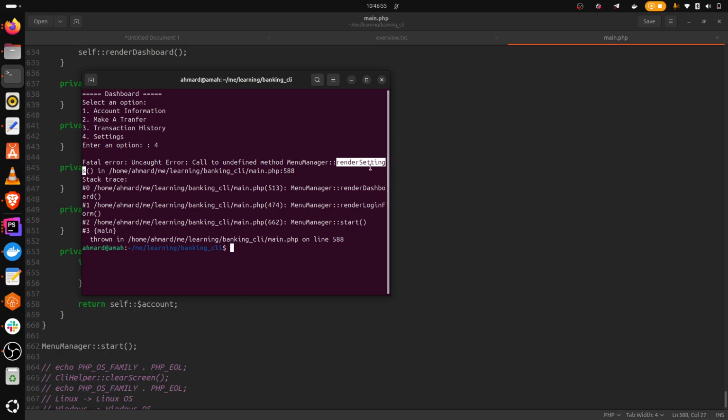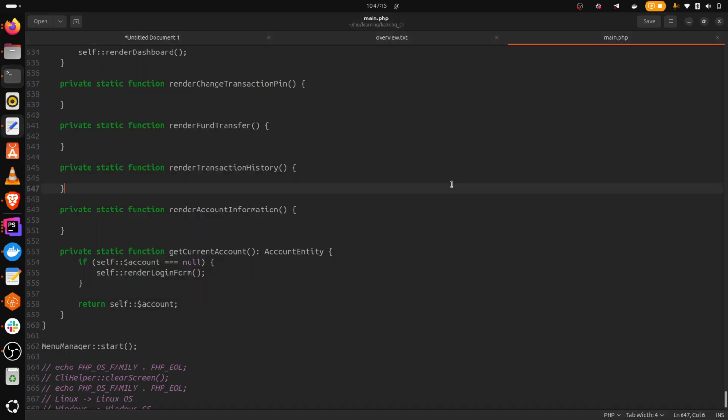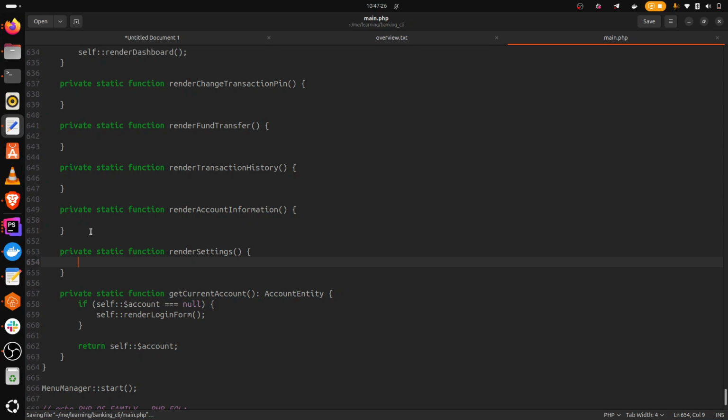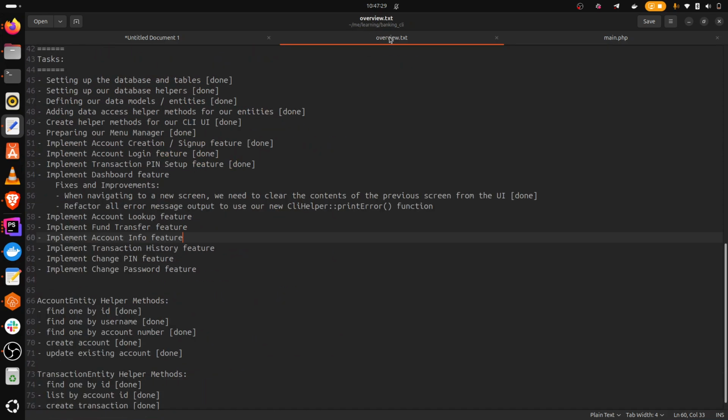When you make such a mistake, you get errors during compilation, so you can act on it. But we had to reach this line before PHP knew that this function doesn't exist. Right. So, anyways, let's create it. Yeah, that was a bit lazy, but I've saved ourselves a few keystrokes, right? So, this is for the settings. So, we're through with this. This is done, and this is done.